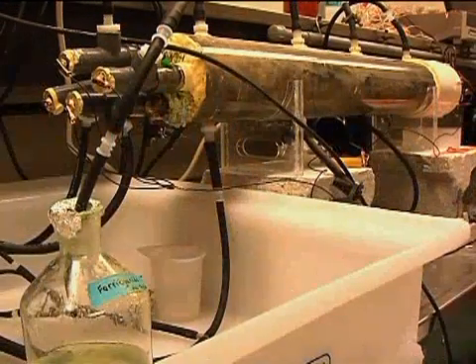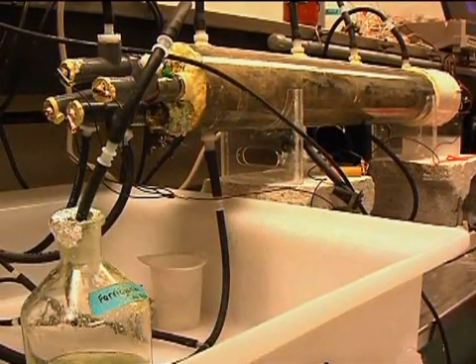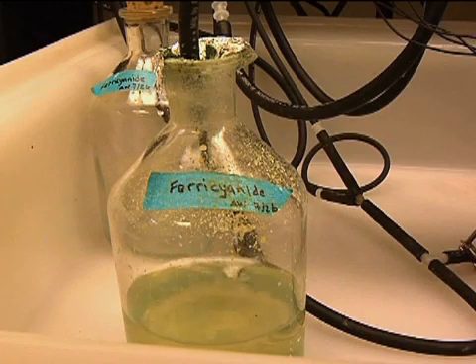The brewery here in town makes bioenergy from wastewater already in their anaerobic digesters located here at the brewery in St. Louis. But this could be an alternative way of producing energy rather than making methane gas, which is what they're doing currently. You can also make electricity with these microbial fuel cells. They're interested in seeing if this could work for them, so they're providing us with wastewater from their brewery, which we pump into our fuel cell and convert to electricity while treating it.